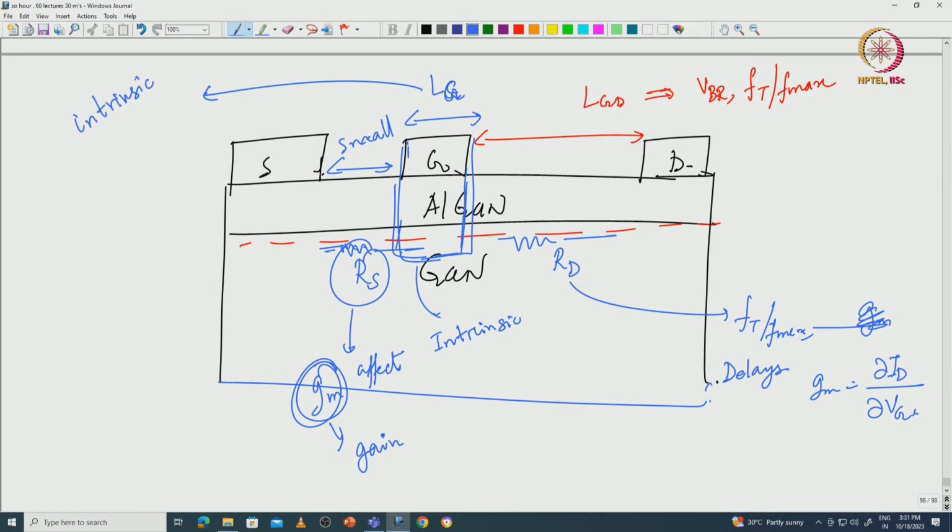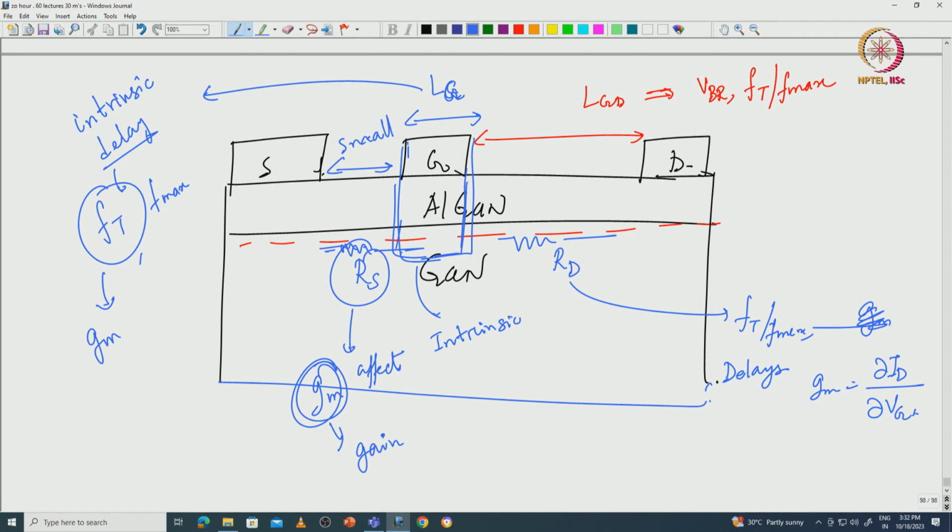And intrinsic delay is the fundamental smallest delay you can get, which will affect the intrinsic FT, like the true FT. You cannot be better than that. Everything else, external parasitics, everything adds on to that. So the gate length definitely decides your cutoff frequency and your small signal cutoff frequencies. I'll come to FT and Fmax again, but we have discussed this in the context of AlGaN, but we will revisit them anyways. So the gate length is very important. Because it affects FT, it also affects the intrinsic GM. It's very important. Okay.